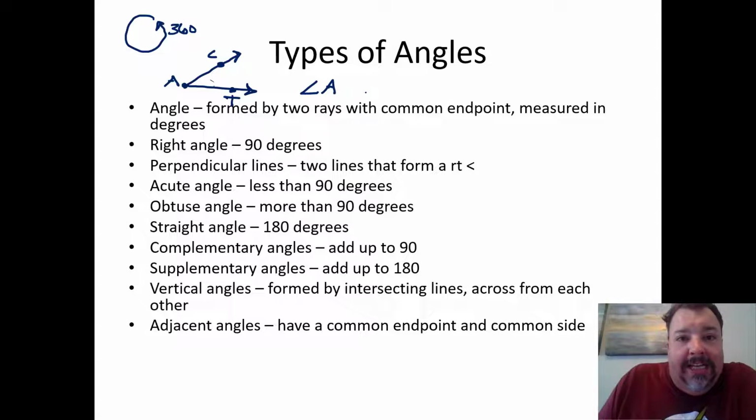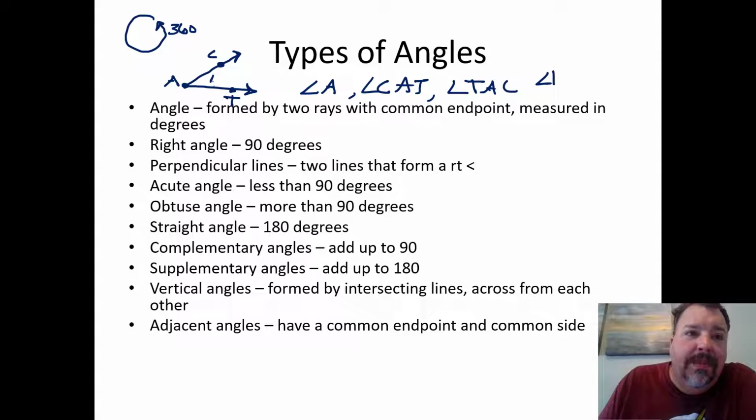We can, again, label it as angle A, or we can label it as angle CAT, or as angle TAC. So if it's labeled by 3 letters, the middle letter is going to be the vertex. So the vertex here is this point where the 2 rays come together. Or sometimes we'll put a little number there. So if we put a 1 in there, we can say that this is angle 1. And we're always talking about the smaller angle inside. Actually, there's an exterior angle here on the outside as well. But if we say angle A, we're always talking about the smaller angle and not the exterior angle.